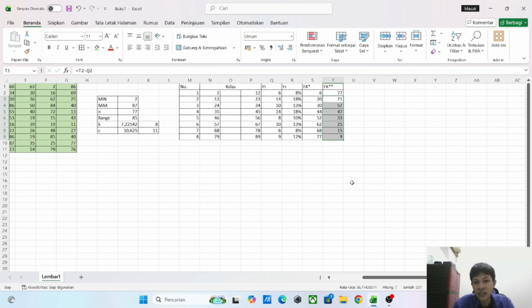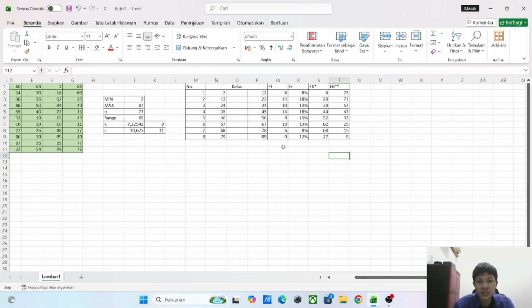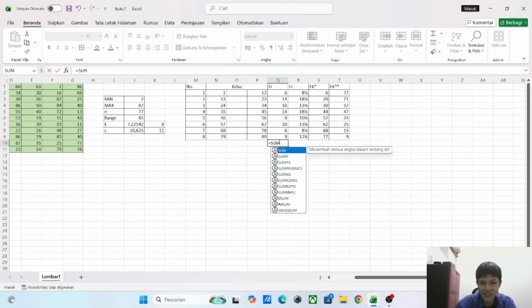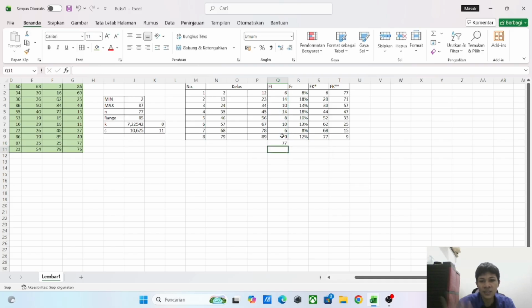And that's it, how we made all of this. Oh yeah, and don't forget to sum all of this using this function. Block all the data, and then just enter it. That's it.